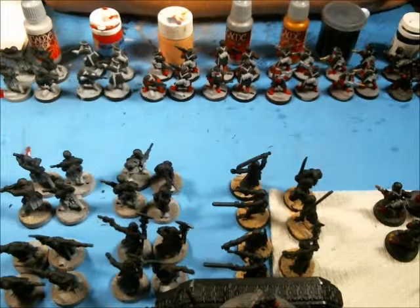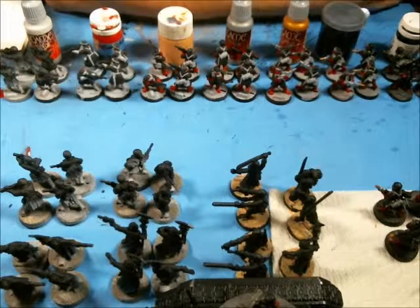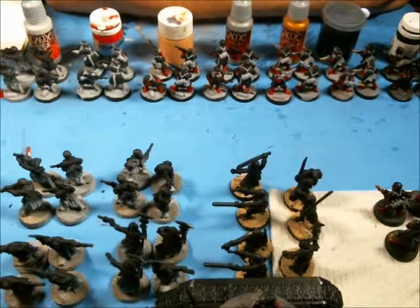Today we're going to talk about how I personally knock out large numbers of models. As you can see here, my buddy Dave has been gracious enough to give me another commission — part of his grand Steel Legion army of Imperial Guard. His colors are black, gray, and red. Weapons are silver, barrels are colored in gold. Not a very fun painting to do — it's very grueling, to be honest with you.